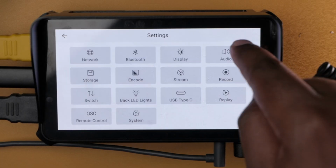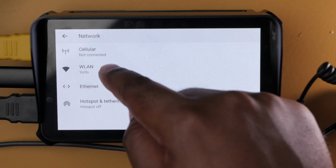It does support Wi-Fi, which is great. It also does support cellular. However, it does not have any sort of slot where you can actually insert a SIM card. So to do that, you're gonna rely on the USB port, where you can buy a little modem kind of dongle for SIM cards, and you can insert that. Now I'm testing that feature. I ordered mine from Amazon. By the time I record this video, I'm waiting for it to see if it works. But for Wi-Fi and Ethernet, it works perfectly, no problem. And it's an amazing device.